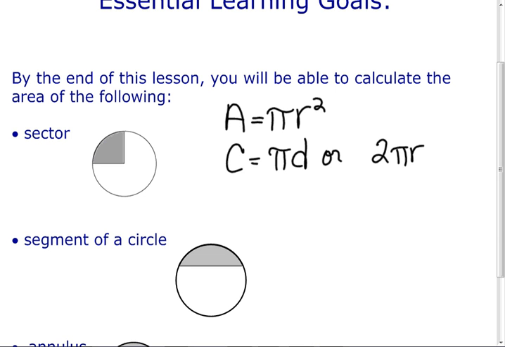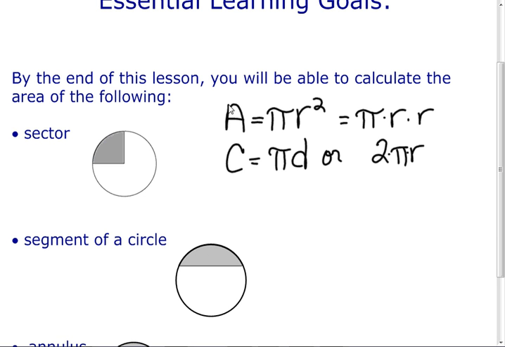Because that's the area. 2r is not the same as r squared. Pi r squared is pi times r times r. Do you see the differences there? We're going to square it. If r is 2, I get the same answer no matter what. But if r is any other number than that, it doesn't come out the same.